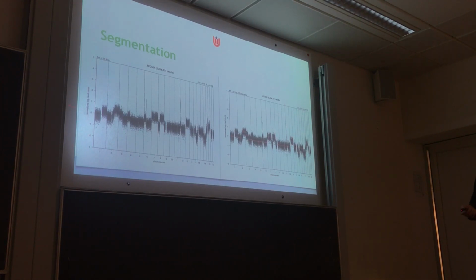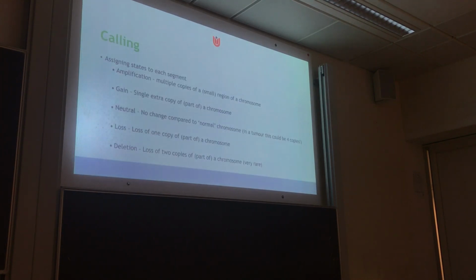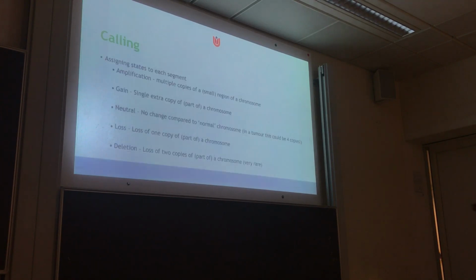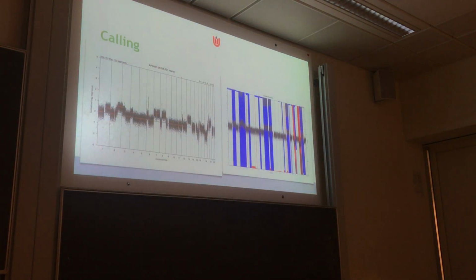Segmentation. So now you have all these different profiles, and where are the breakpoints of the genome? This is done not by QDNAseq, but by DNAcopy, which was already published, but it's incorporated in QDNAseq. And calling. So now that you have these lines here, you know where the breakpoints are. What is a gain? An extra copy. What is an amplification? Multiple extra copies. No change. A loss: lose one copy. A deletion: lose two copies.